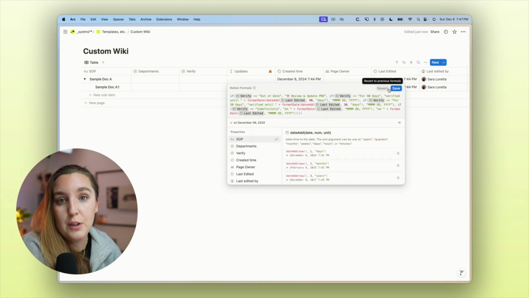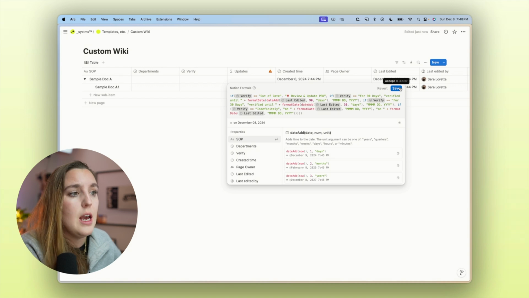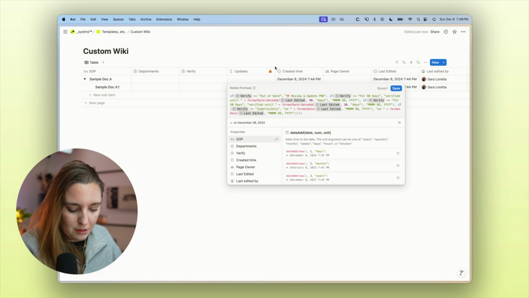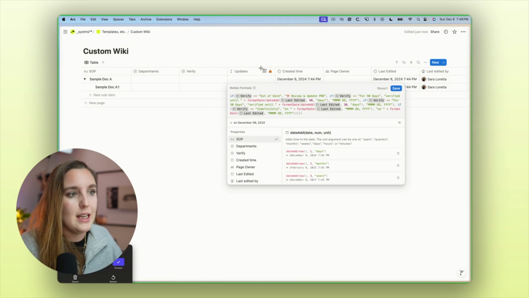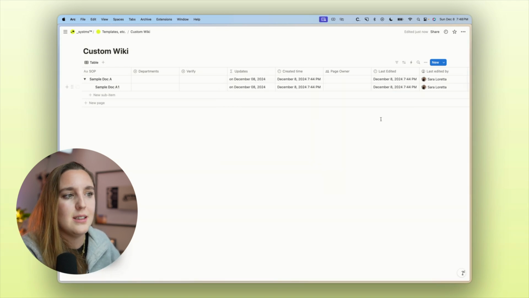So now that we've reformatted our formula, just know if you're copying this from the installation guide, you might need to fix some of the property names and re-tag them. So just follow along if you get any errors. Also, as I'm recording this, a pretty cool new addition in Notion is that if there's an issue with the formula, they are now giving you this little error icon, which I love. So let's go ahead and click save on that.